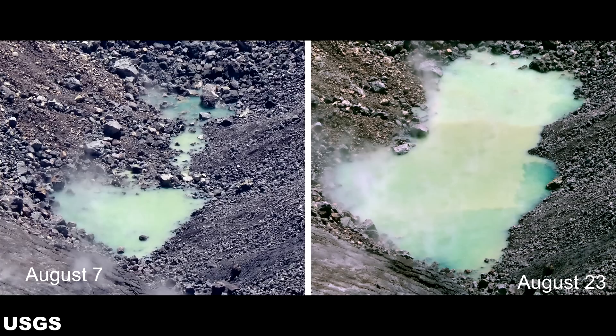On August 26th, the USGS republished two photographs in comparison to each other. The left image is from August 7th and the corresponding one from August 23rd is on the right. In the left image, the main pond was about 49 feet or 15 meters wide and was still isolated from the two smaller ones. Though by the next day, all three bodies of water had joined to form a more significant pond at the bottom of the crater. Now, if we look at the right side image, which is two weeks later, we can see that the pool has evolved quite significantly in its size and depth. In the August 23rd image, measurements showed the body of water was approximately 115 feet or 35 meters wide and 262.5 feet or 80 meters long.